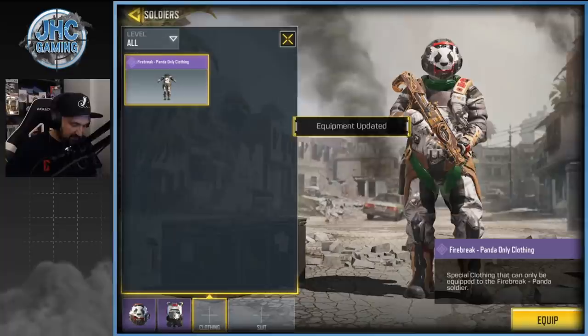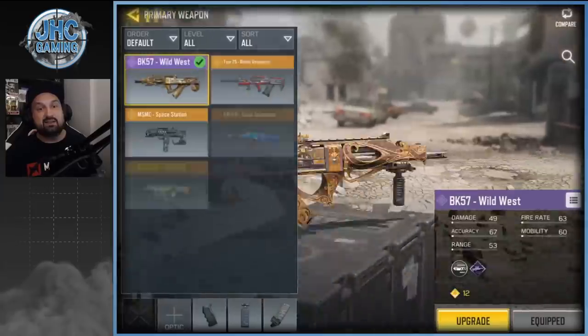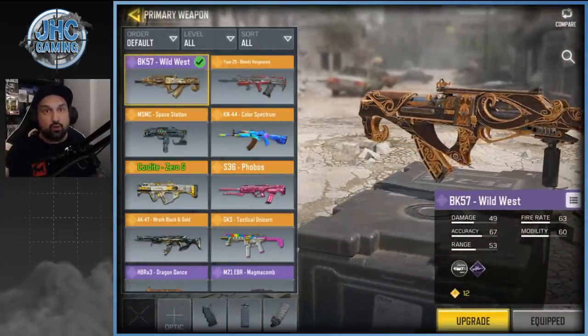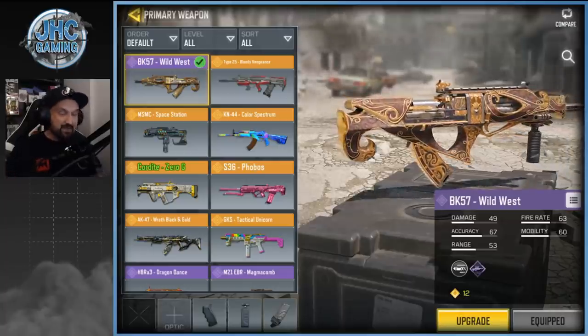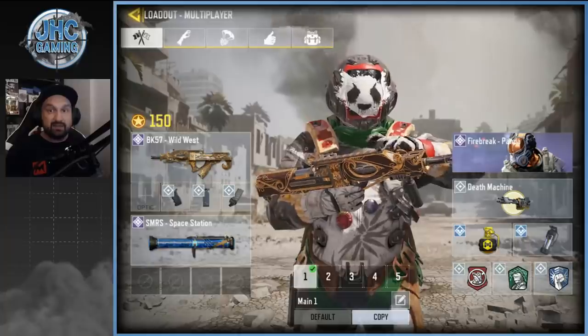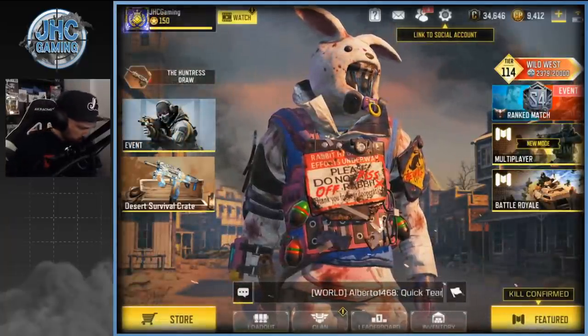We got some gameplay. If you guys missed the stream, I finally got the BK57 Wild West. Like the season's almost over. We got a few days left and it was about time, guys. I was gonna maybe just go cry in a corner, like I said many times. We got a few events also and more bundles, guys.